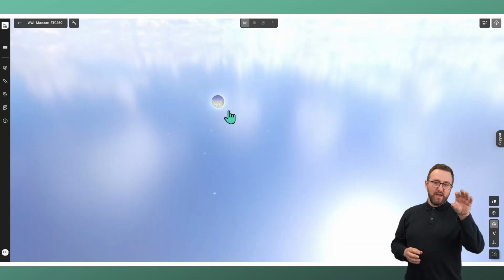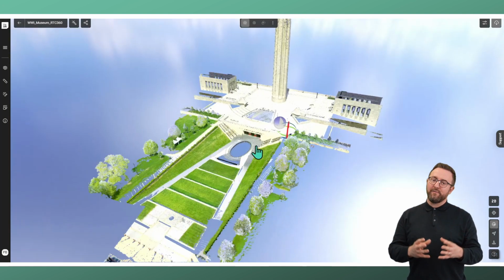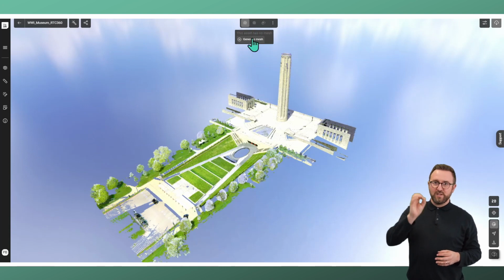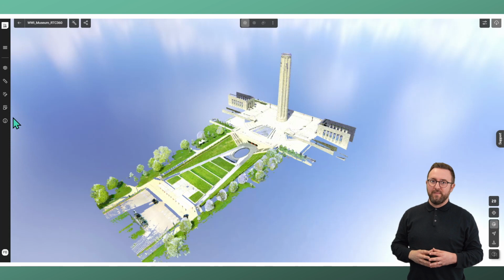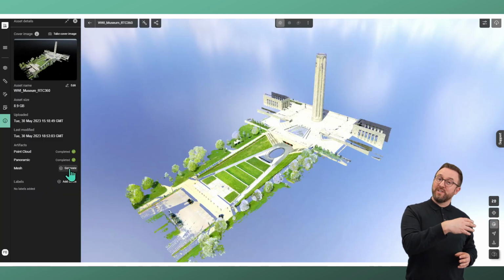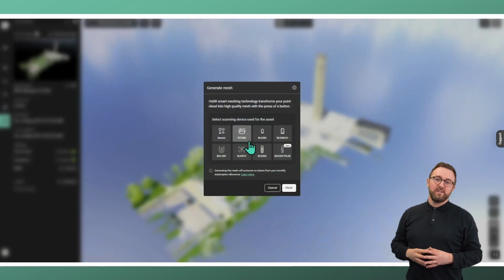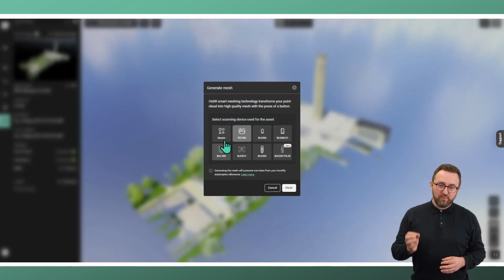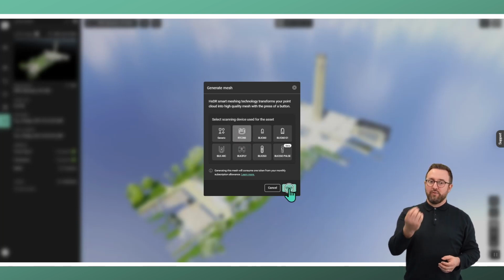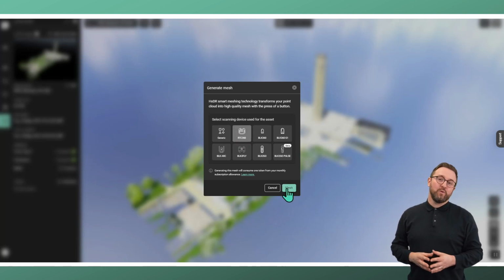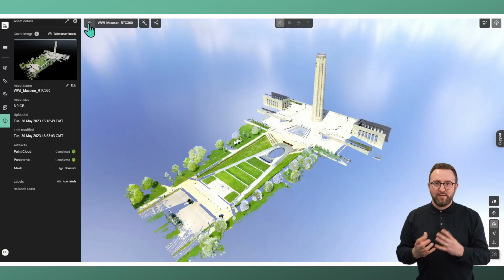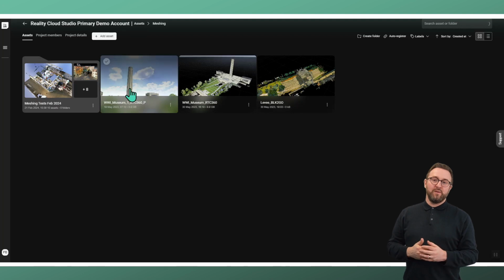So what we're going to do here is, this is the point cloud. We're looking at a point cloud for an RTC 360 dataset, and if you hover at the top to switch to the mesh mode, you can generate the mesh from there. You can also generate the mesh from the asset information panel, and of course you can generate it if you click the three little buttons directly on an asset too. Now once you're ready, in this situation, this is an RTC dataset, we would just choose that and we would press mesh and it would go off and it would automatically create that asset. It would take minutes or hours depending on the amount of data, and then we would end up with a final result.